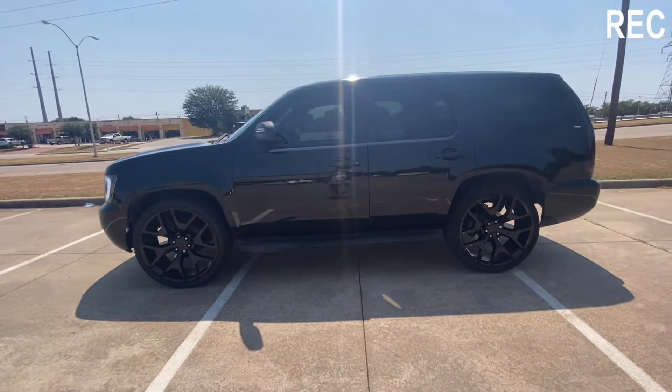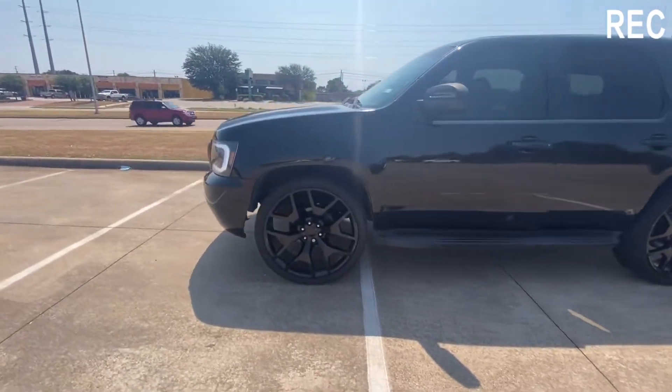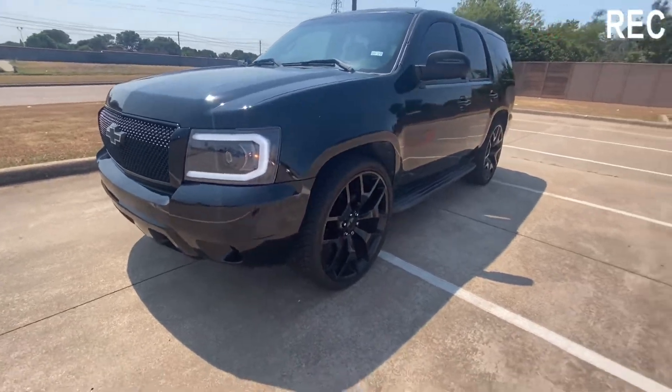My Tahoe birthday — one year. This thing has been truly, truly reliable to me. When I first got it, I thought I was having electrical problems because the truck kept running into reduced mode. But it turns out all I needed was a pedal — thank the man above. Ever since then, she's just been riding. I've never had any problems with her.